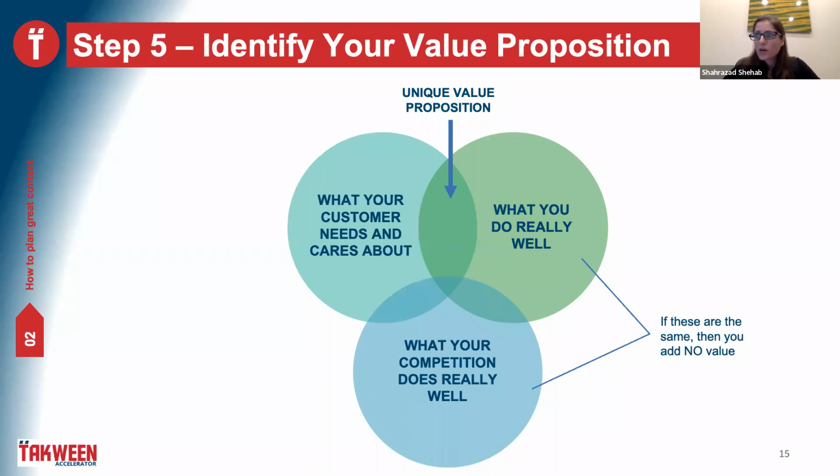As you can see here on the screen, the picture tells you that the unique value proposition is how what you do really well will address what your customer needs and cares about, and what makes your offer different from the competition. Now, if what you do really well is the same as what your competition does really well, then you are adding no value to your customers.